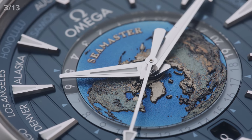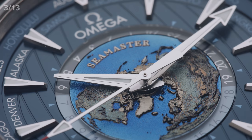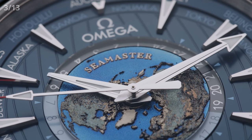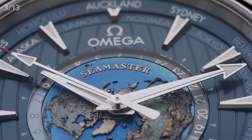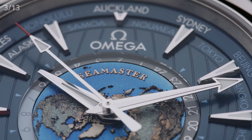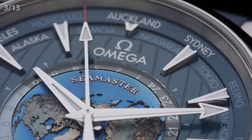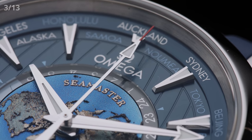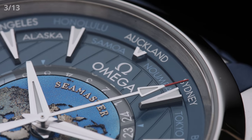Do you see these teak-design-looking lines on the dial? That is feature number three, which lets you know that this one belongs to Omega's Aquaterra line. To show the aquatic roots of the watch, Omega uses this teak design to make it resemble the teak wood floor of a yacht. On this watch, Omega has inflated those lines a bit to show the connection to the Aquaterra line, while also making them look like the lines of the world's time zones to match the theme.